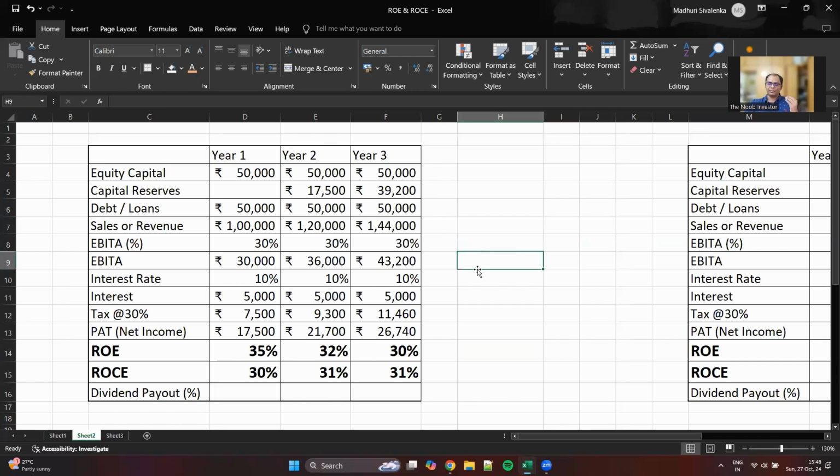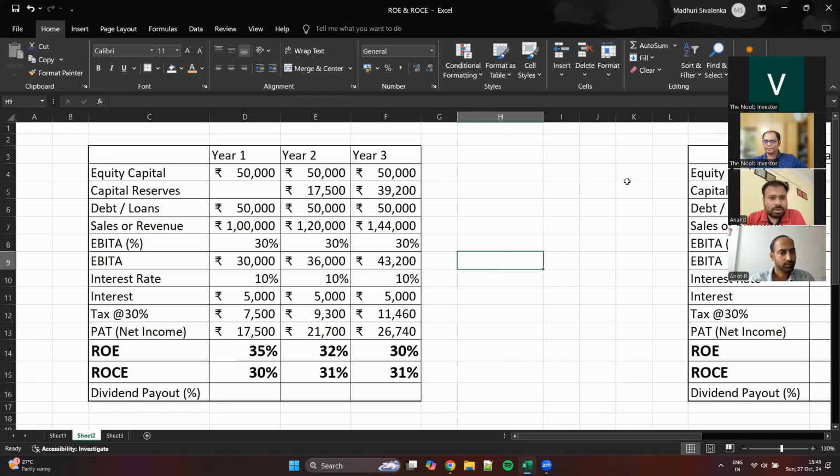Let us say a company is in a growth phase or an early stage company. What do you think their ROE and ROCE will be? It would be low, no? Yes, it will be low. Why is it low? Because they need to invest capital, they need to invest more in marketing and a lot of other things in order to gain market share and actually grow.